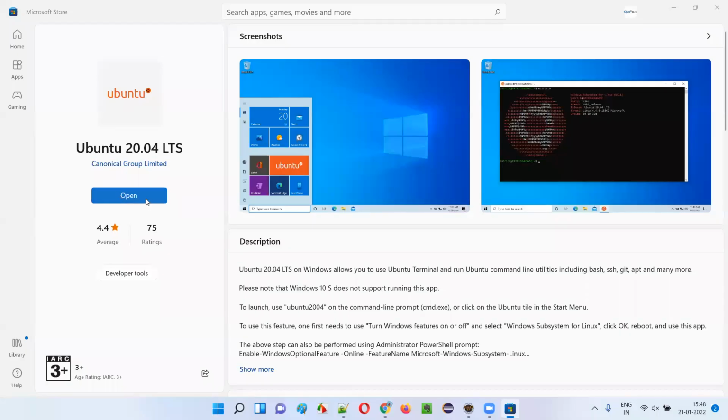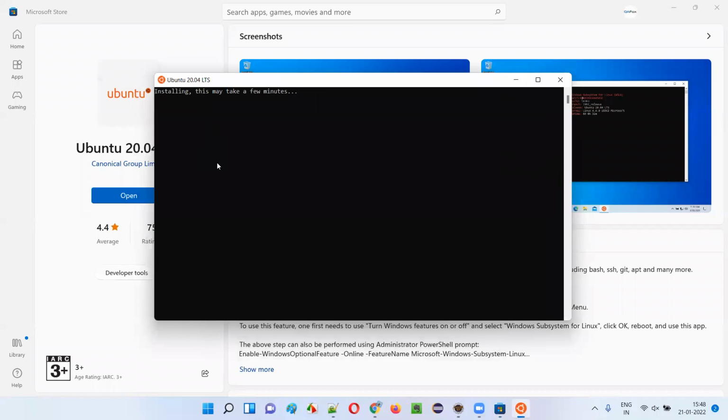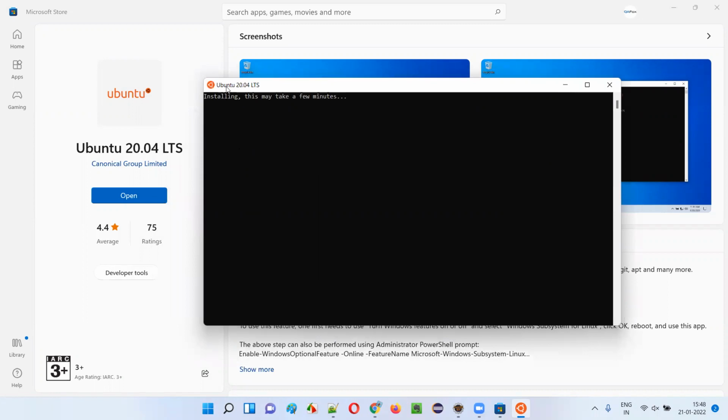As you can see, it is installing now, and installation is done. Click on this open button, guys, once the installation is done. Wait for a while. It will ask for the username and password. You see, Ubuntu is launching on my Windows machine. I can start using Ubuntu. Ubuntu is a Linux operating system flavor, right? So I can use Linux related stuff from my Windows machine. That means WSL2 is already enabled, guys.